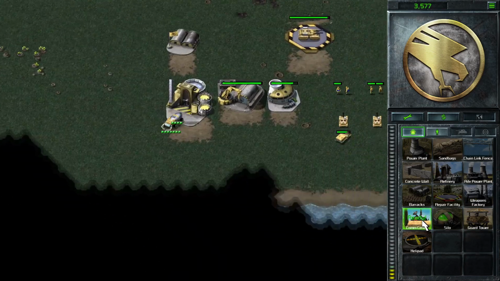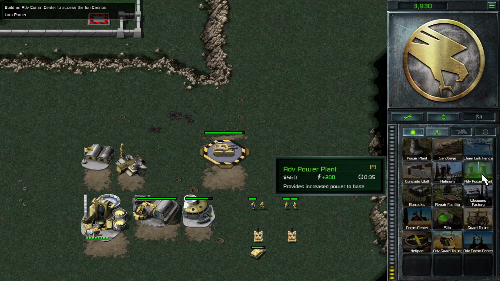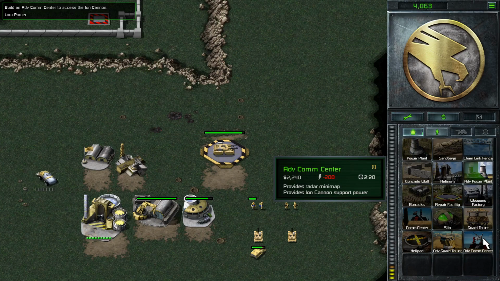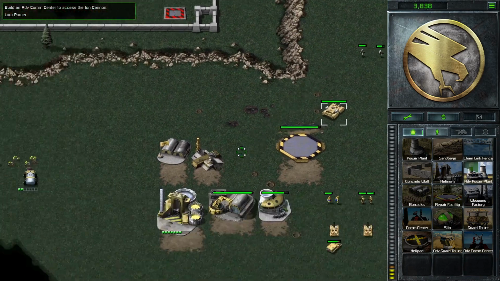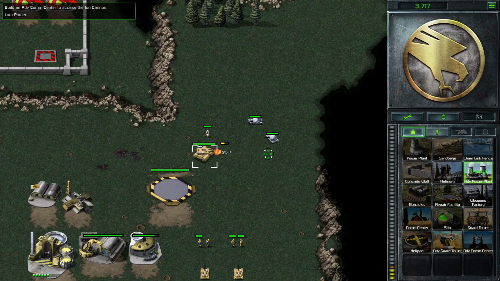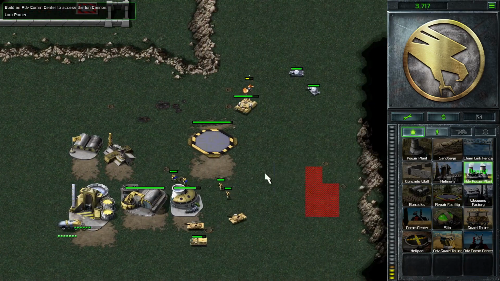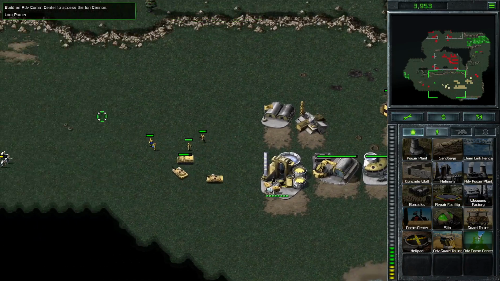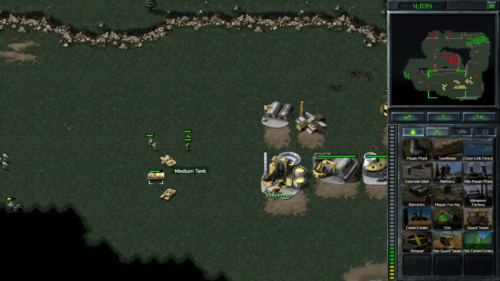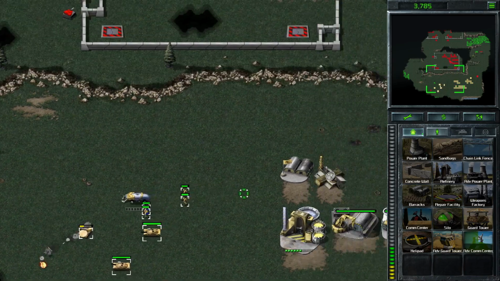Construction complete. New construction options. Low power. Yeah, let's build an advanced power plant, because it gives just as much power as the advanced command center is going to need. Alright, the rest of you, I want to move over to this side. These guys love to head south, don't they?